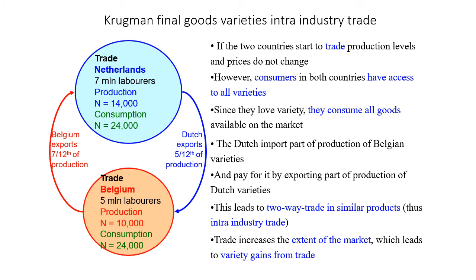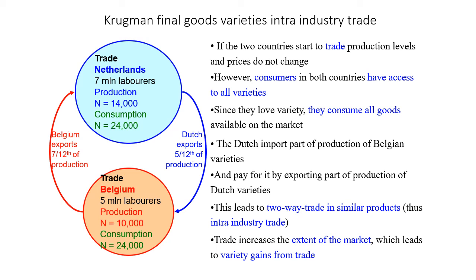Moving to free trade. The previous slide had to do with autarky. We are now moving to free trade. But you must understand that everything in the Krugman model is proportional to the amount of variety that exists. That is the most important thing you need to understand, because that is what the calculations are all about.